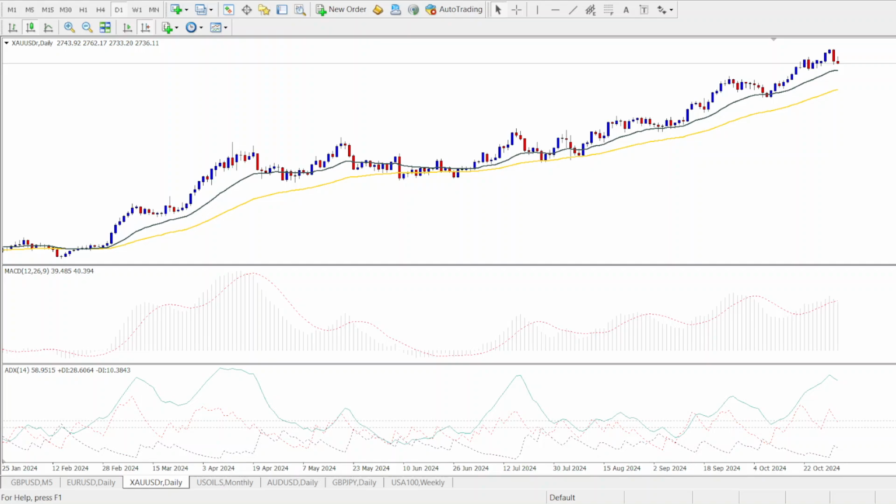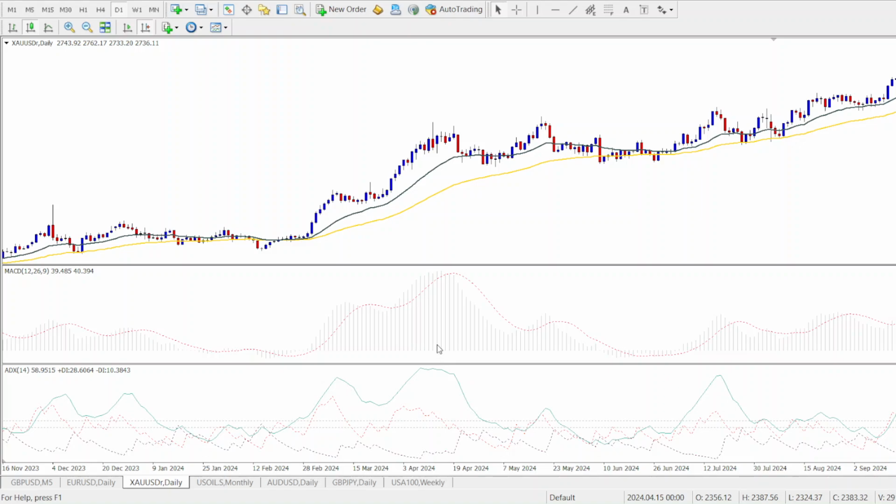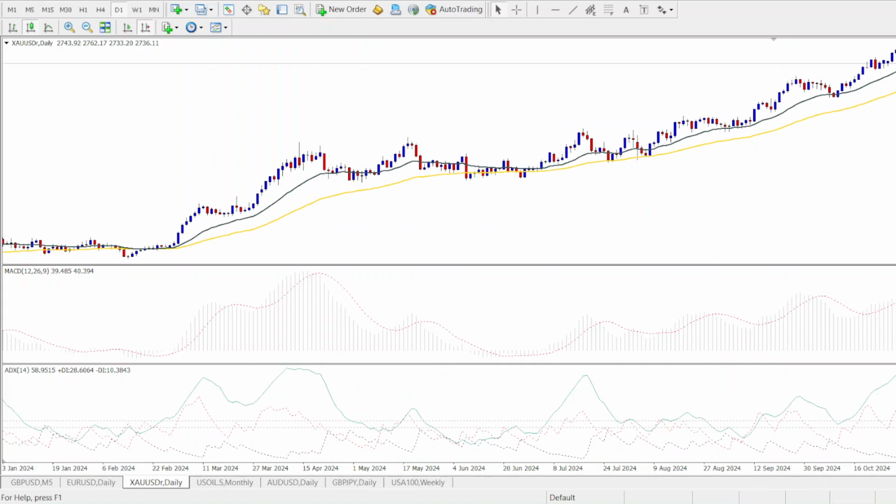All right, so a high ADX value, for example, as we can see here, we can see how the ADX line rose up above the 30 level and went all the way up to this place. It showed that the bullish trend is strong. Okay, this can be super useful if you want to filter out trades during weaker trends or in choppy sideways markets. So when you have the ADX value rising up, it shows that we are in a strong trend. Okay, so the ADX is properly useful.